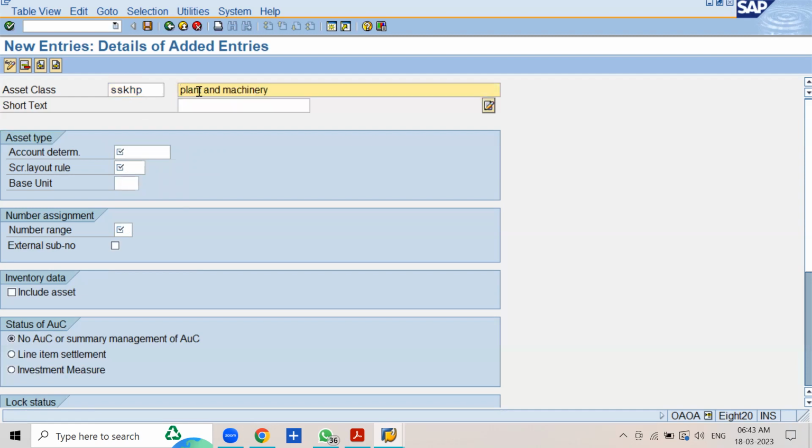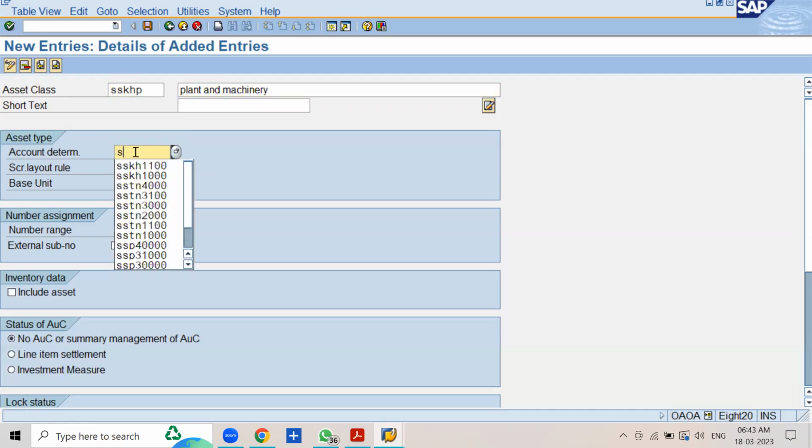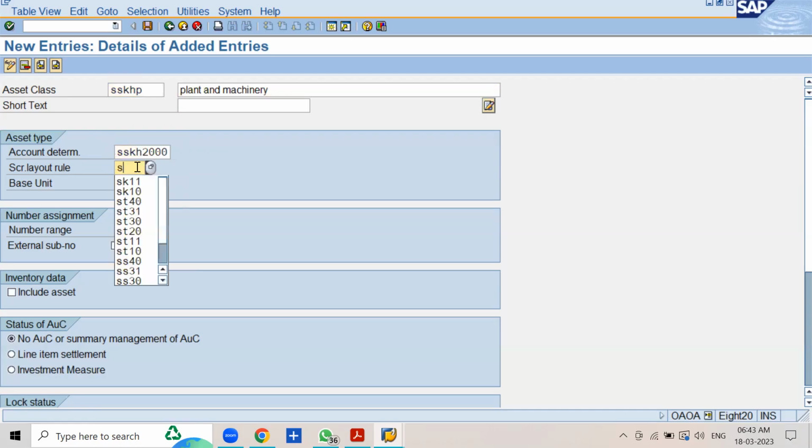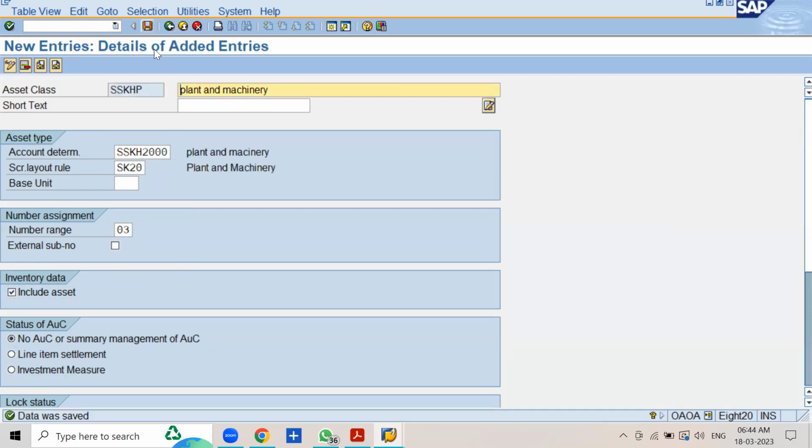Account determination is equal to SSKH 2000. Screen layout rule SK20. Number range 03. Select include asset. Select no AUC. Click on Save.